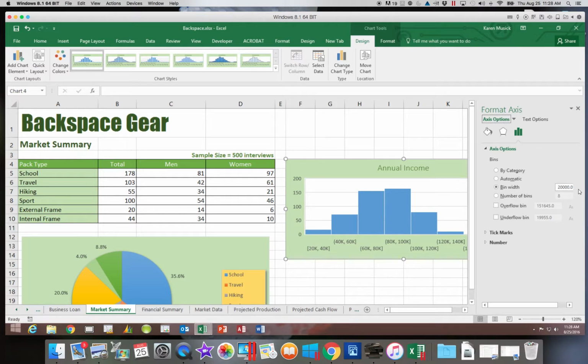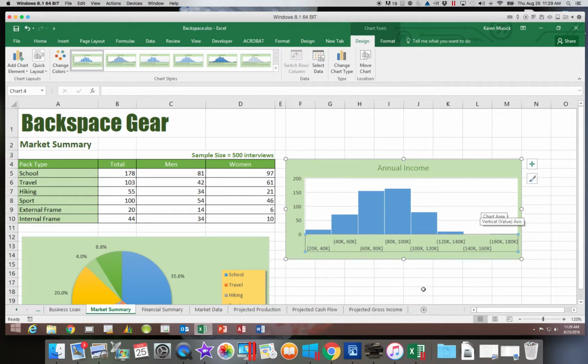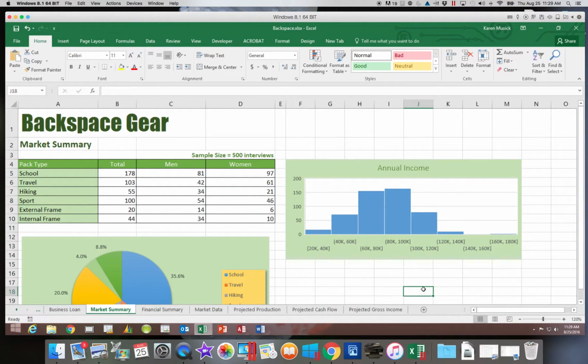You can see that it changed the number of bins as well as how much of a range of income was being included in each of those. So I'm going to go ahead and close this formatting pane. And that completes our histogram chart.